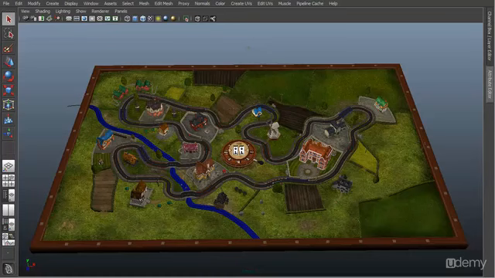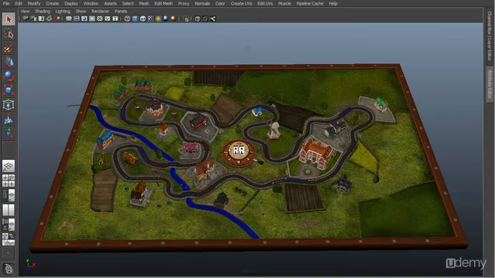Now this is a Unity tips and tricks course, but of course Unity is designed to work nicely with other applications where we have to model assets for importing into Unity. So that's why I am here in Maya and not Unity, to try and show you some tricks that I use when exporting my assets to make sure that I get the best performance from them when they are imported into Unity.